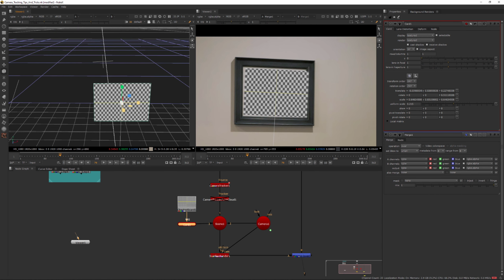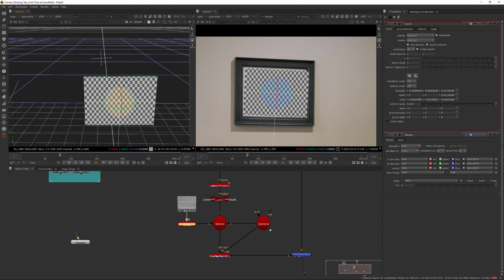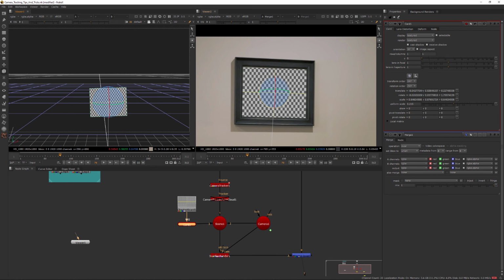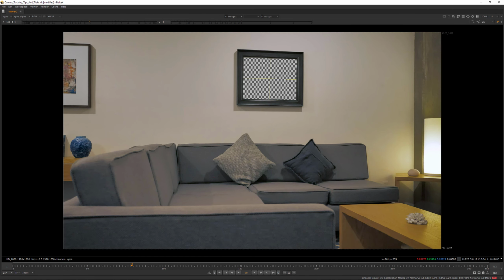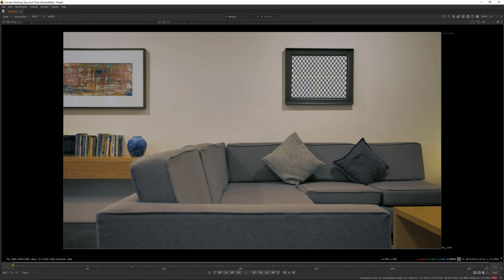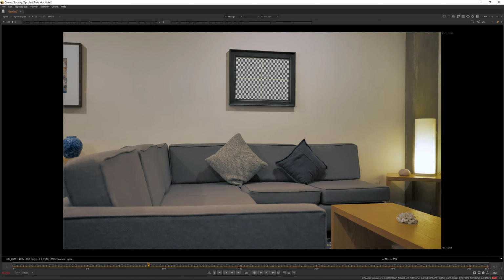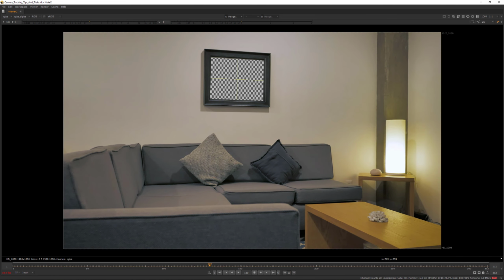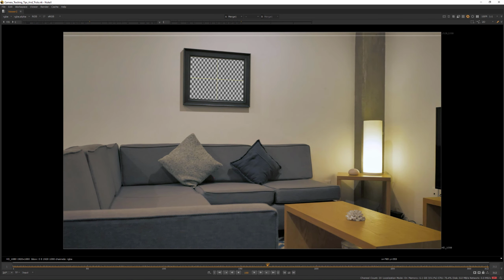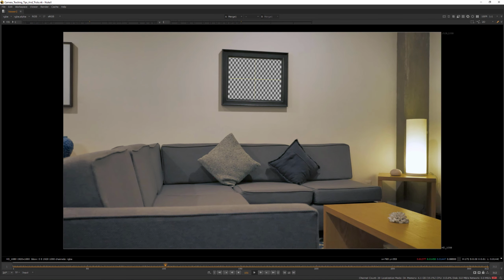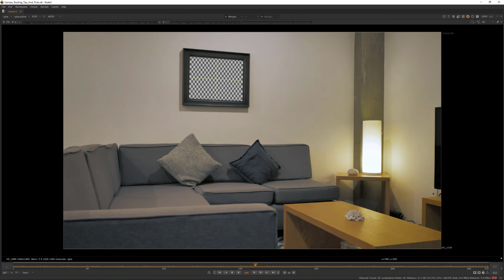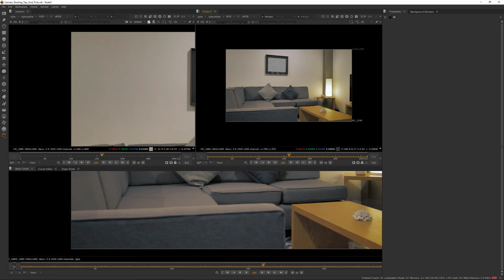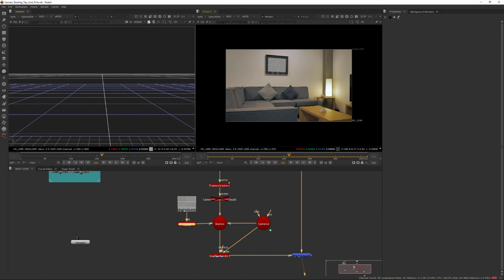Okay, so I'm gonna fast forward this process here. Okay, so as you can see, it's properly fixed here. Let me just play the video and let's just buffer it out, and let me play that for you. Okay, so as you can see, it is moving properly with the scene. So what we can do, we can provide any image, any video, whatever you want, that will be there.